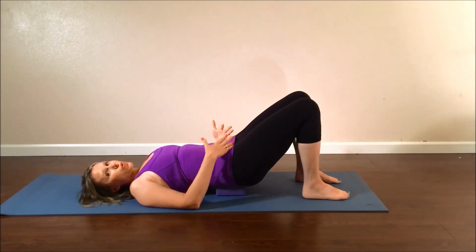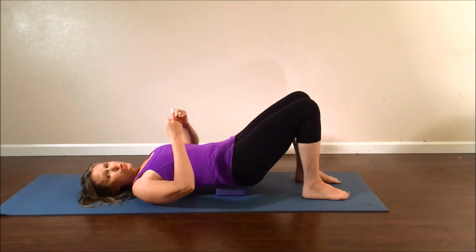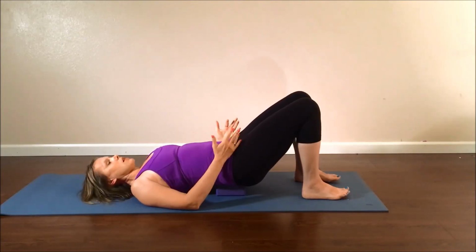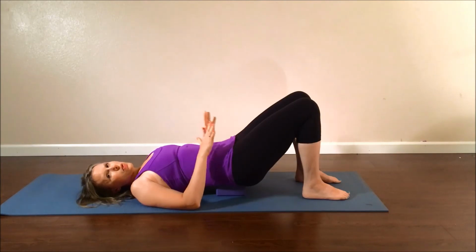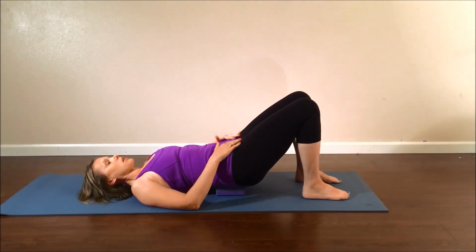I like this better than the roller because the roller is round. It's easy to sometimes arch still or hold in one part of the pelvis when you're trying to release. Like our stretches we have already done, we'll start with 30 seconds. You can always go more, start with less, and you can work up to it. And your job here is just to relax and breathe and just let the pelvis release.